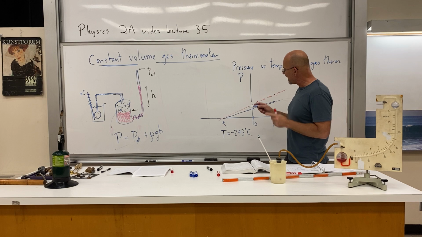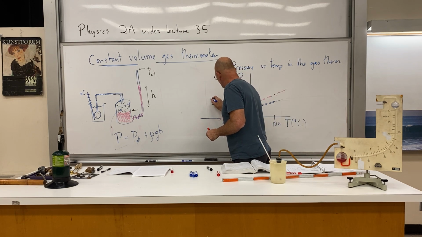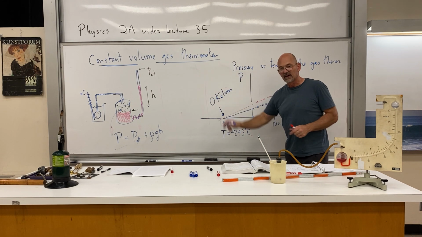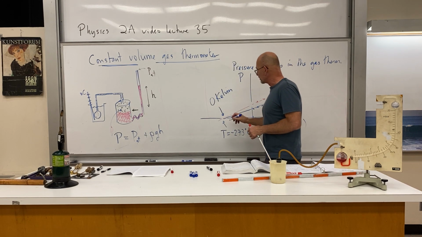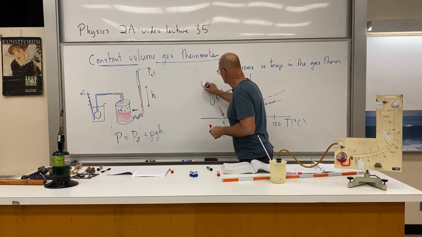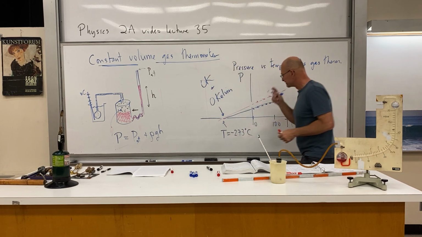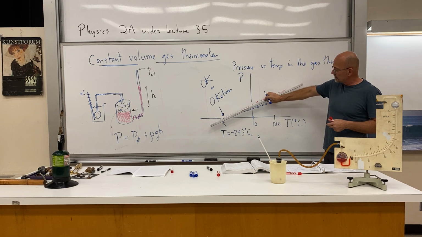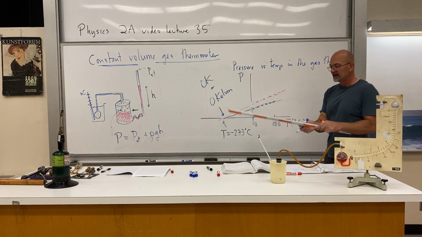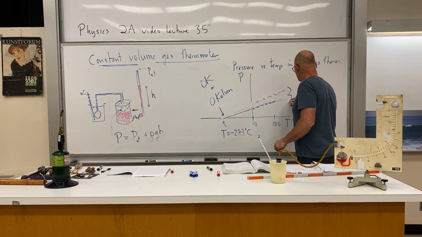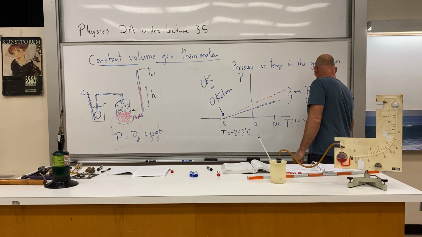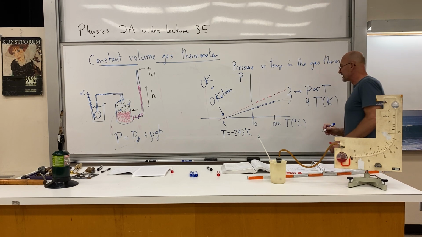So that's why we call this 0 Kelvin. It doesn't get a little twiddle up there, it's just 0 Kelvin or 0 K. And the significance, first of all, is that we just get this wonderful straight line law, okay? And because of this, we can then write P is proportional to T if T is measured in Kelvin, okay?